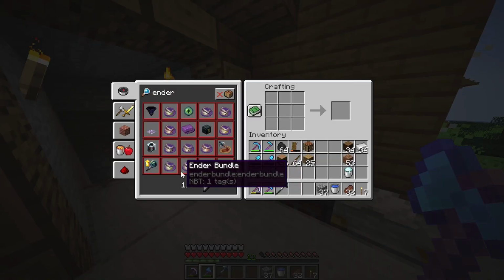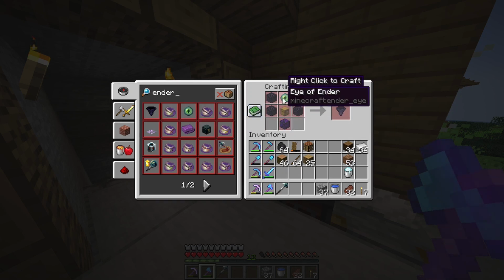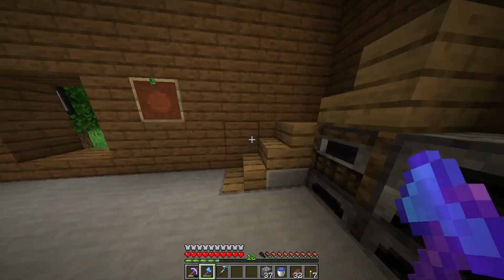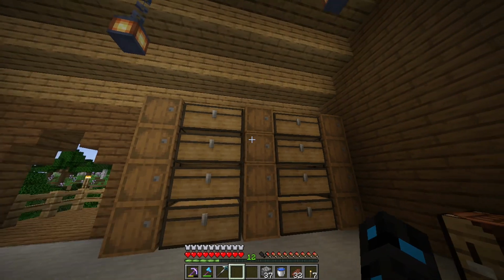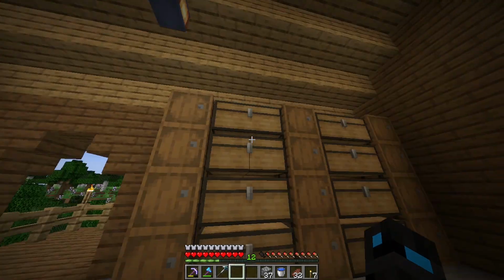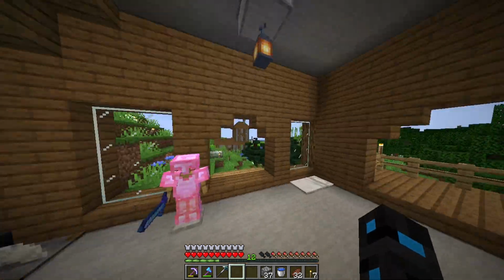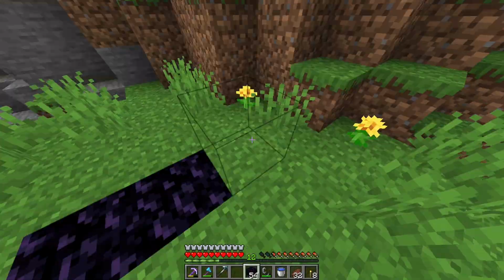But while I don't have the stuff to build an ender bundle, I can build an end hopper, which is basically the same thing, except it requires crying obsidian. And I think I have that. Well, it turns out I don't have any crying obsidian, and I have to wait for phantoms to spawn by it turning daytime. So, I guess this means we're taking a trip to the Nether.